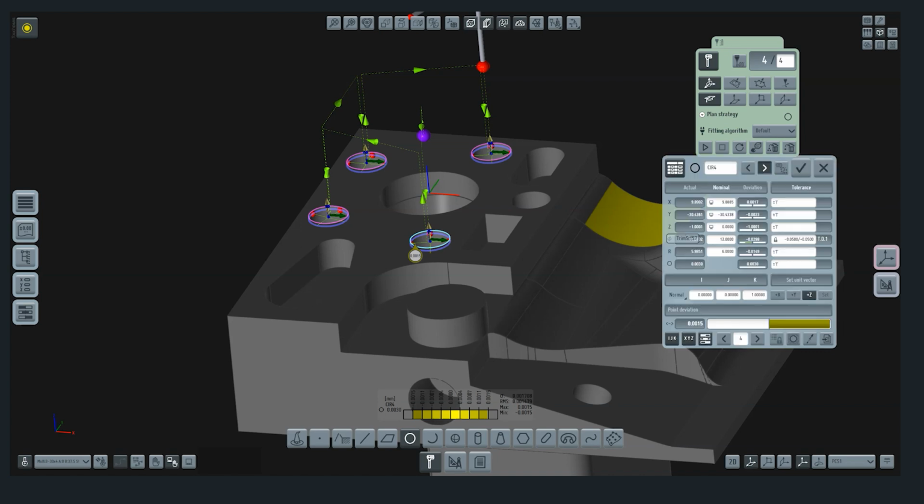Before confirming the measurement, you can also see actual values and deviations for each feature.